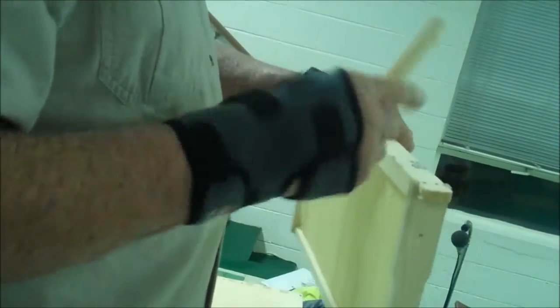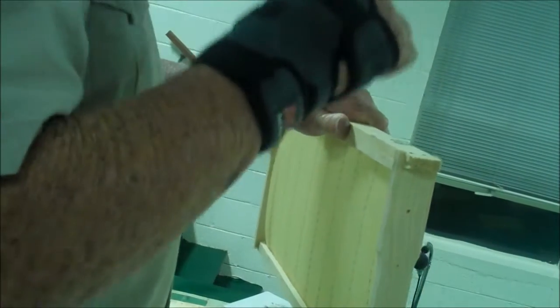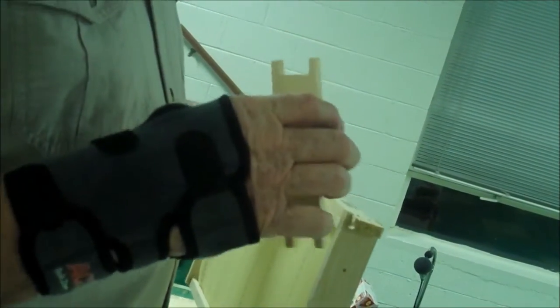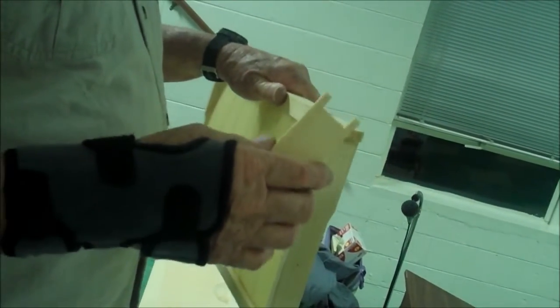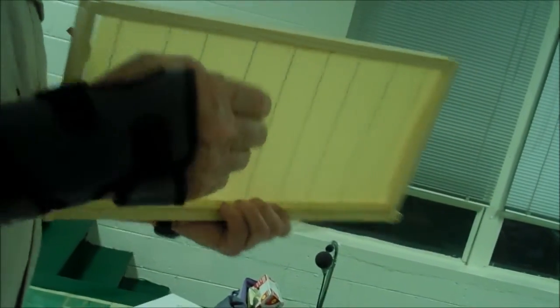Now when you do that, you take a hive tool, say this is my hive tool. You want to clean that top bar. If you have used those 3/4 inch nails and put them in straight, and you take that hive tool, you're going to hit the top of that nail. You don't want that, because that really slows you down big time, and it's aggravating. You can use the 3/4 inch nails, but you have to drive them at an angle to make up that distance. So this year they've come out with 5/8 nails, so you can drive them straight down in there.